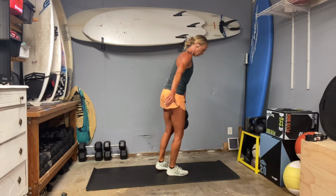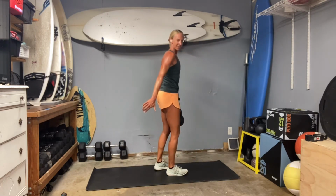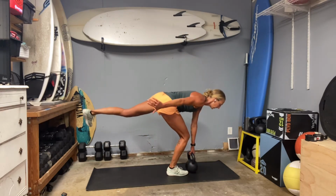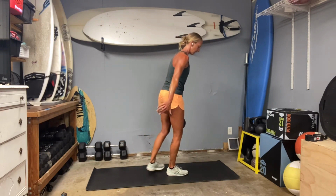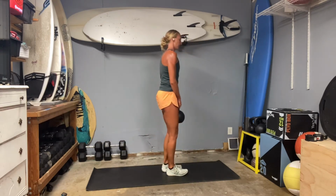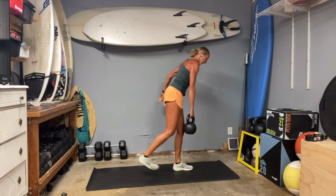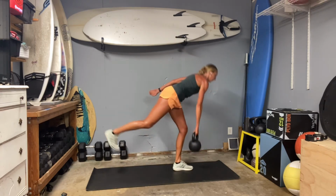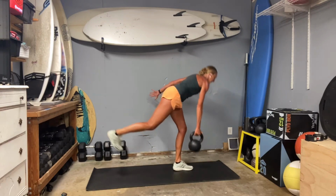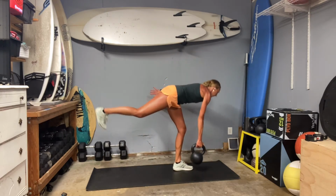7. These get tougher when your legs are shaking. 9. 10. Line it up. Here we go. Square off hips. 2. Strong leg that's kicking back also.